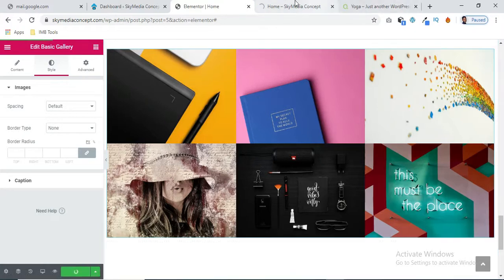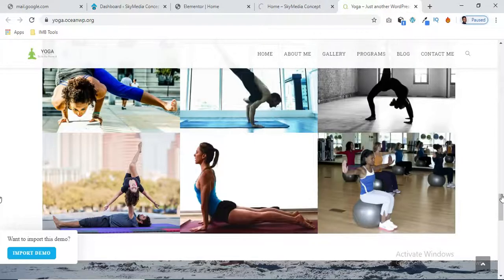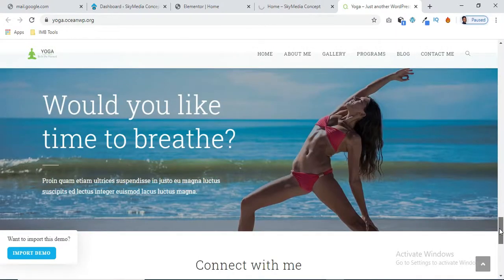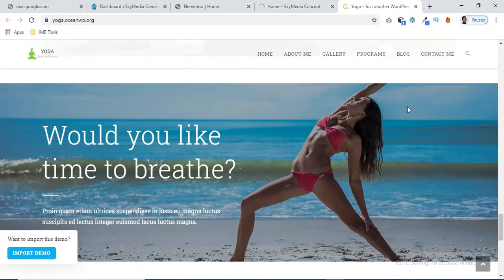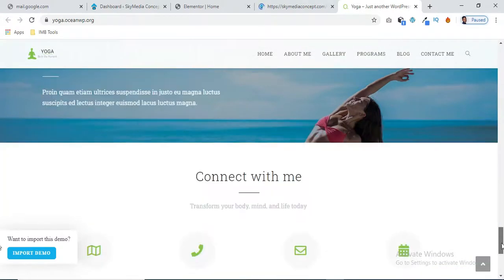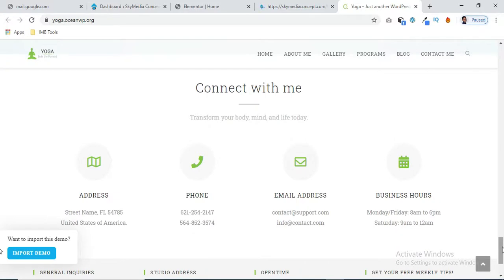So it is not a hard thing to do. Let's look at our changes. Next, I'm going to show you how to work with icons. I'm going to skip this part just because it is so easy. It is what we've done before. They have a single section with 2 columns, and the column by the right is empty. The column by the left has a heading, has a divider, and has a text editor. The background image is set to fixed. That is why it doesn't scroll. It is so easy, you can do that. So let that be your little task to do.